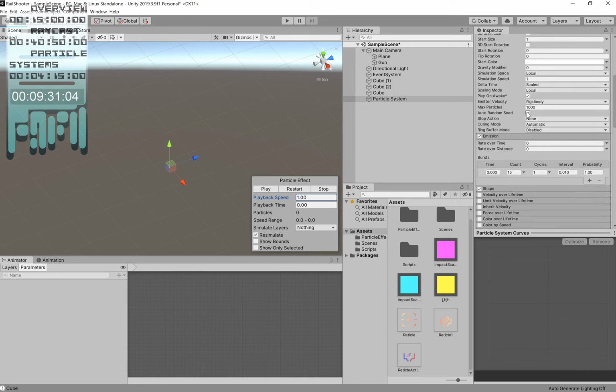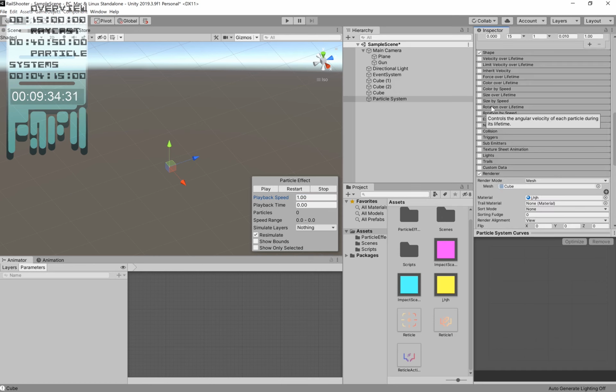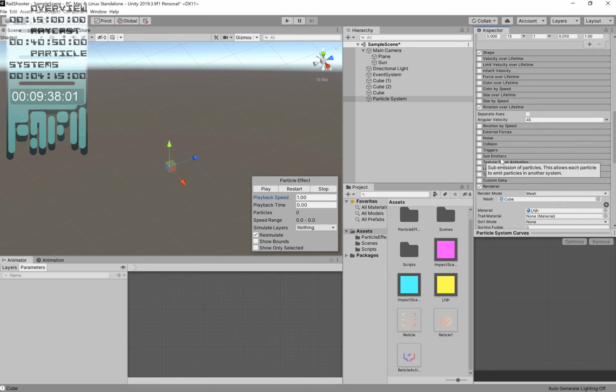Now we can go back to the inspector for our particle system, and we can change one more thing that's just going to make our particles look that bit better. So we'll go to rotation over lifetime here. I'm going to check that box, hit the actual tab. It's going to give you a little menu. We're just going to leave everything as it is, so the angular velocity and the separate axes is going to remain the same. The most important part is that we just check that. You can play around with this, see what works for you, but for now what it's doing is rotating 45 degrees along the X, Z and Y axes.